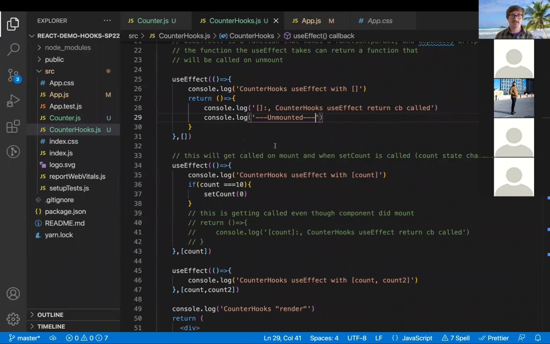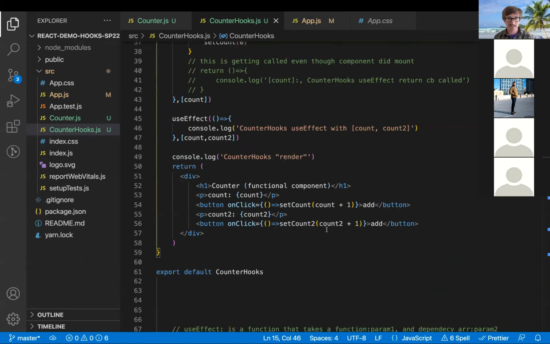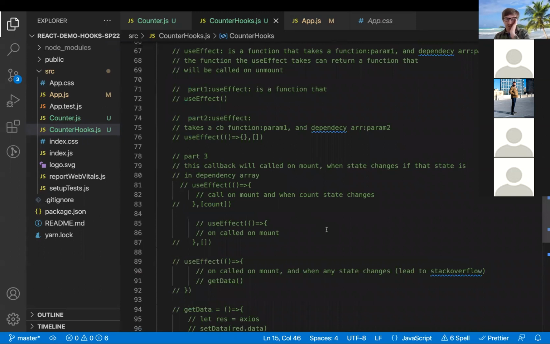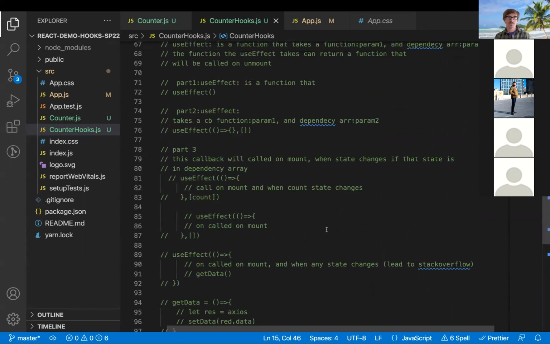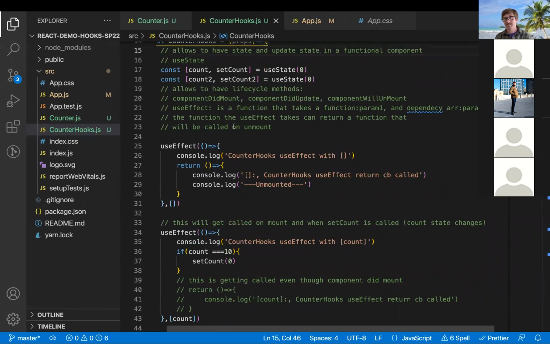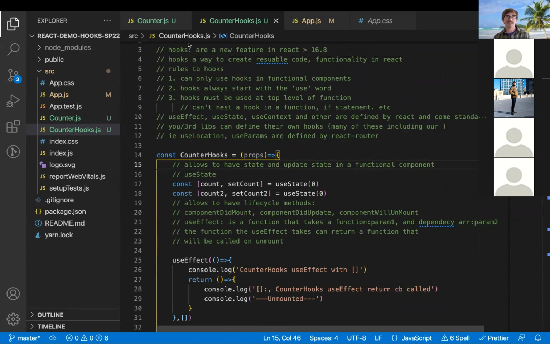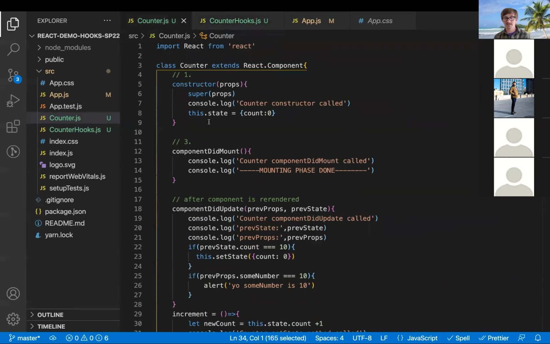How's that for confusing on useEffect? Yep, thoroughly confused. I thought the breakdown was very, very helpful, though. And yet I have a migraine. Yeah, this took me a quick second, and by quick second, I mean hours, to really be able to go through all these fine little details. There's a lot that you can do with it. But with just those two hooks, useState and useEffect, we can pretty much do all the things we can do with class components.